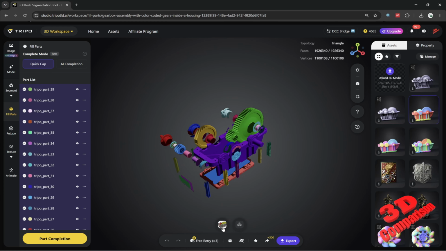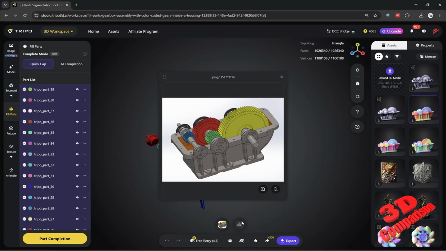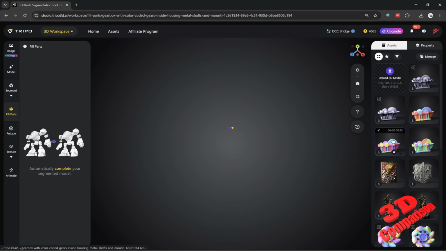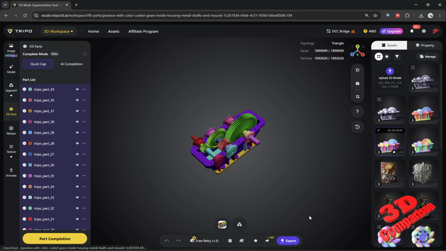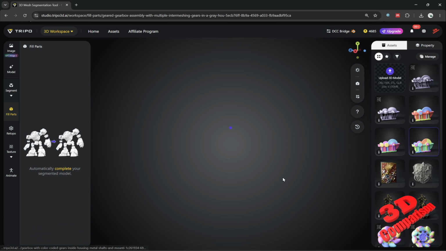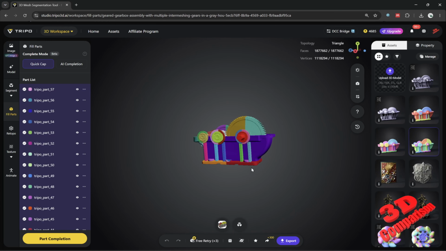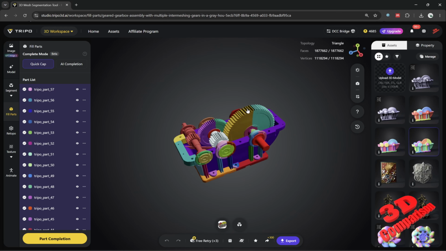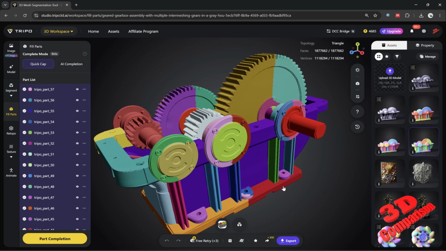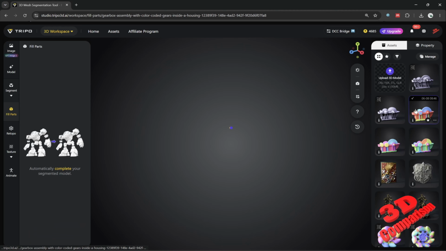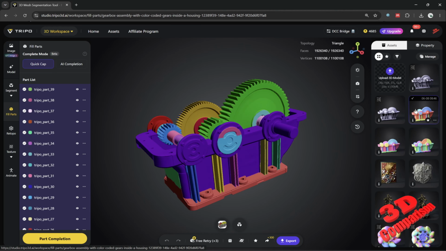So even though it's stated over there between 3 and 6, it's actually more. So we see, I think it's actually even more than this one. So maybe this is the one with fewer components, even though this has a lot of components. But this will be the one with the most components. As we can see, in this case, splitting this into multiple components is not a good idea. Still, I'm quite impressed by the fact that Tripo mesh segmentation has advanced so much.